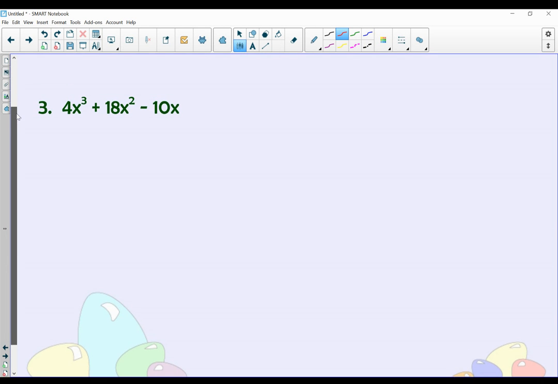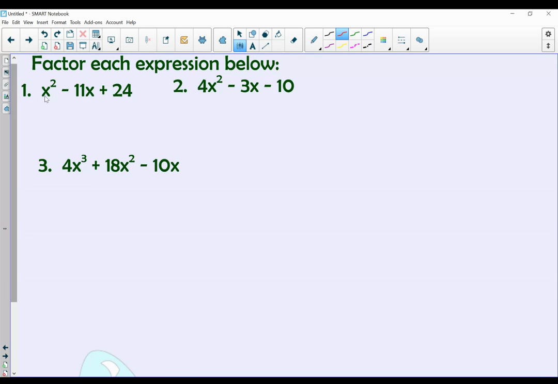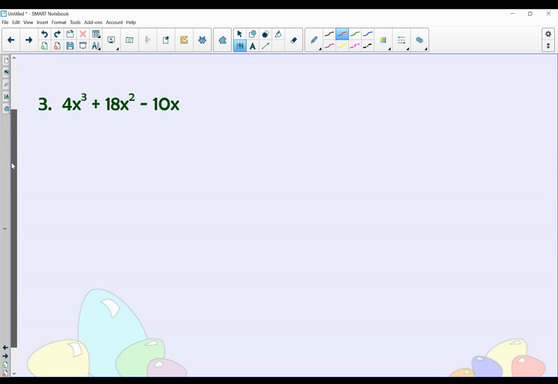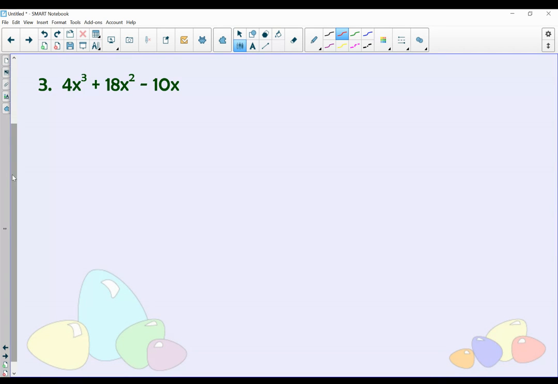We've been factoring quadratics. If we scroll back up, this is x squared, this is x squared. I have a constant, I have a constant. I see no constant here. So I'm like, all right. Can't exactly do factor by grouping if I don't have a c value. Or excuse me, if I don't have a constant. Okay? So what I actually need to do first is greatest common factor.